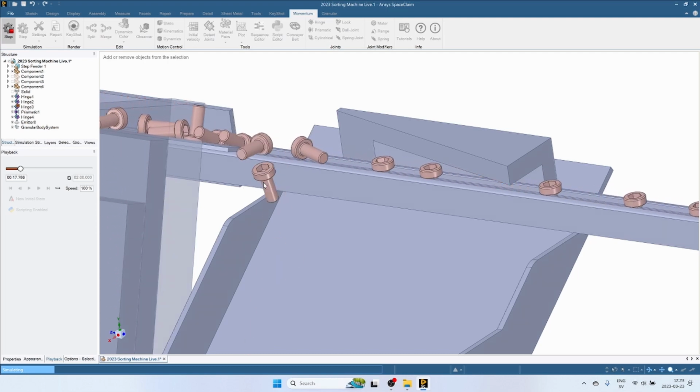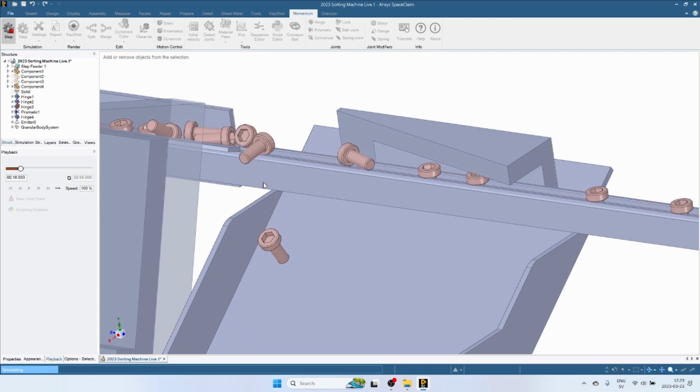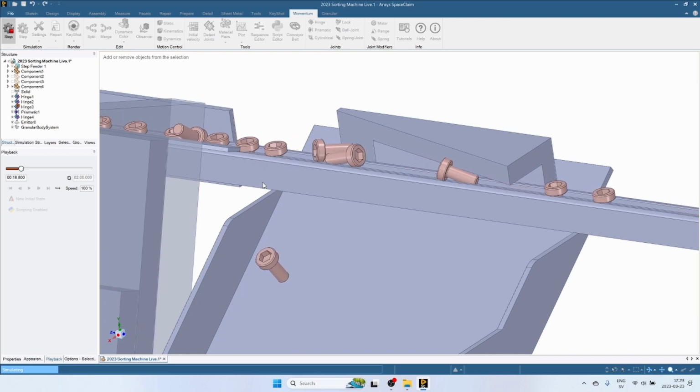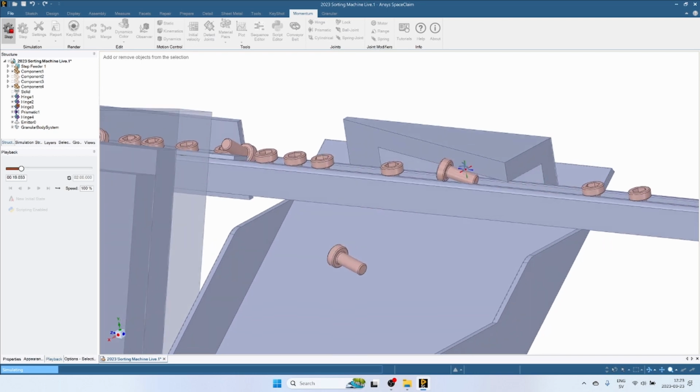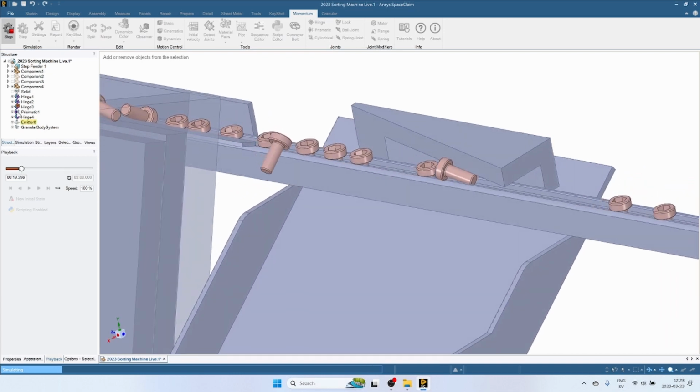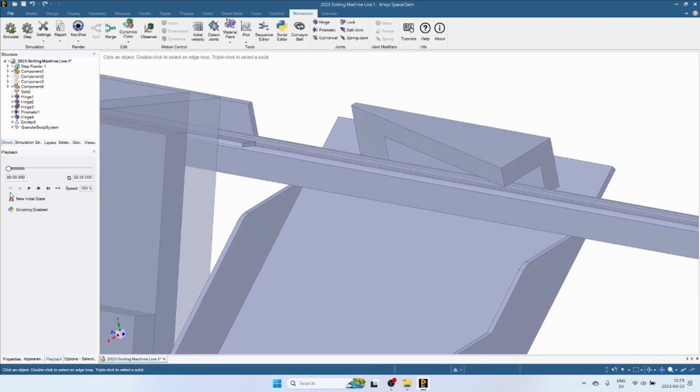Let's let it work a little longer before we go back. And yeah, here's another problem. I'm gonna stop it there and reduce the playback speed. Step forward a little bit.